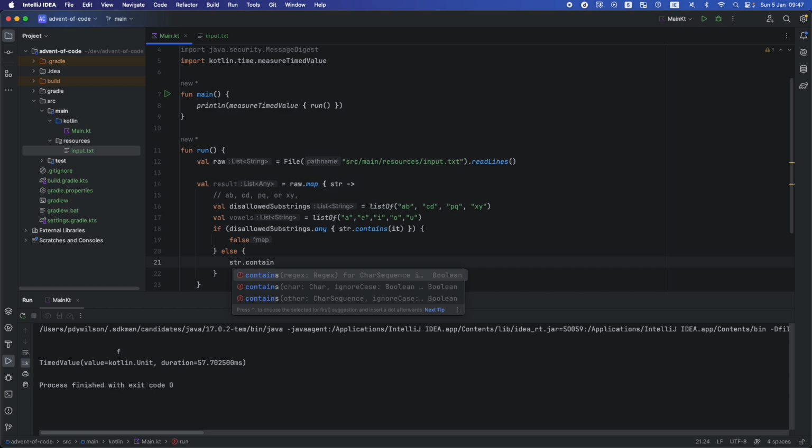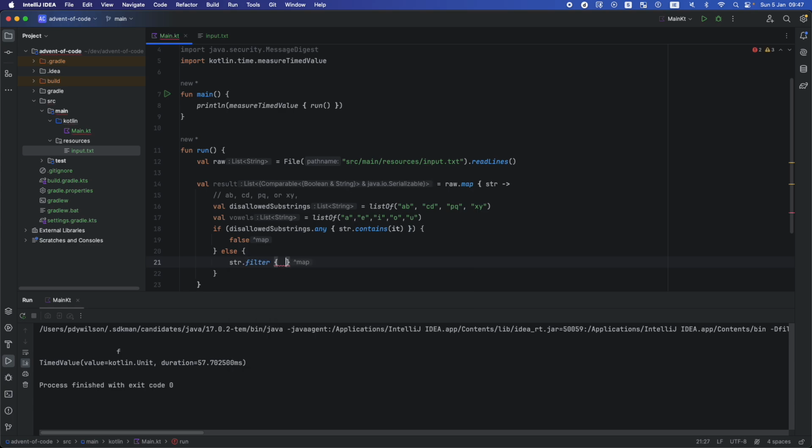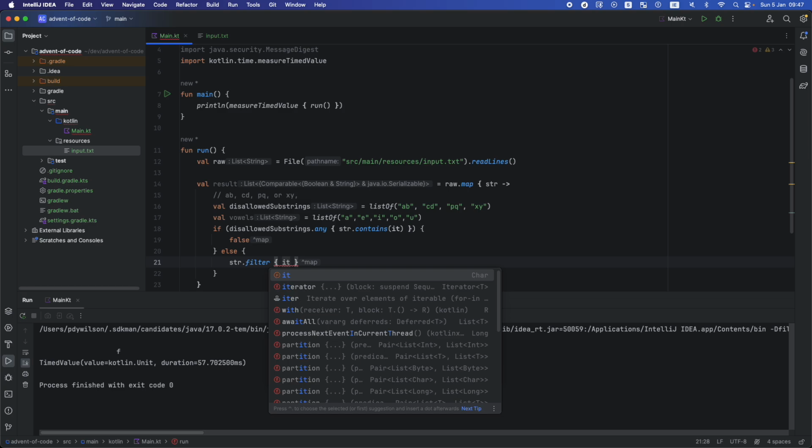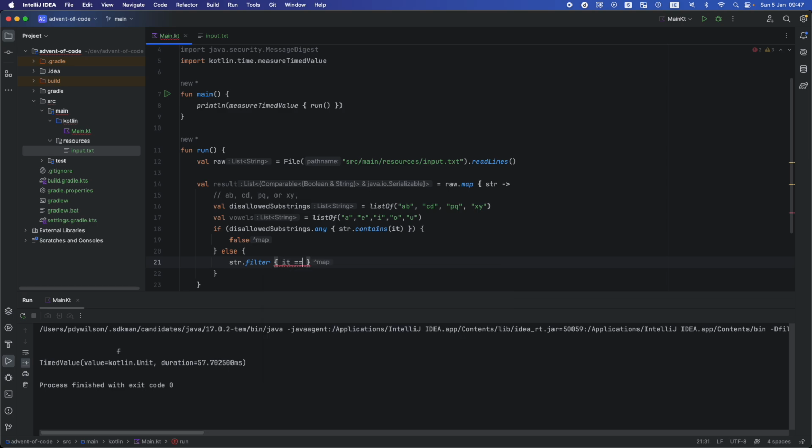Maybe we can filter the chars in the string and only keep the chars that are vowels.